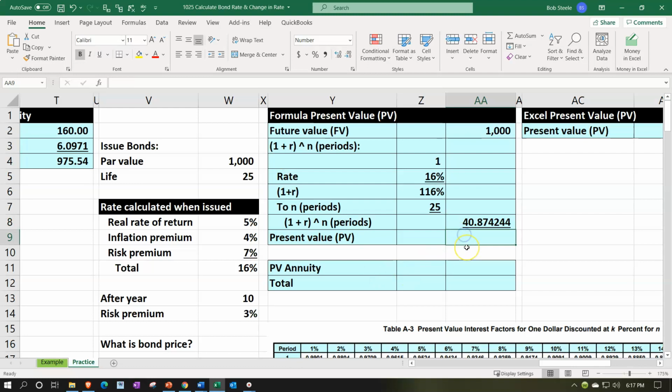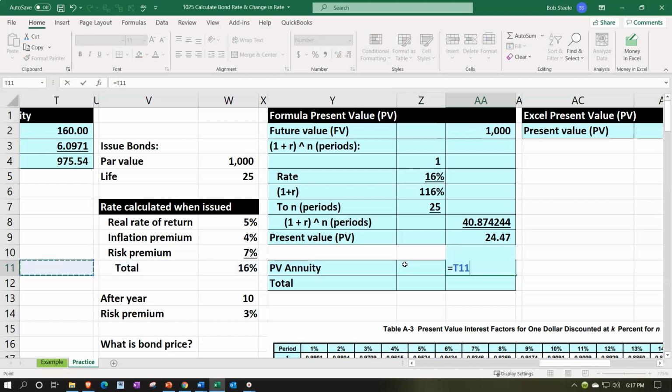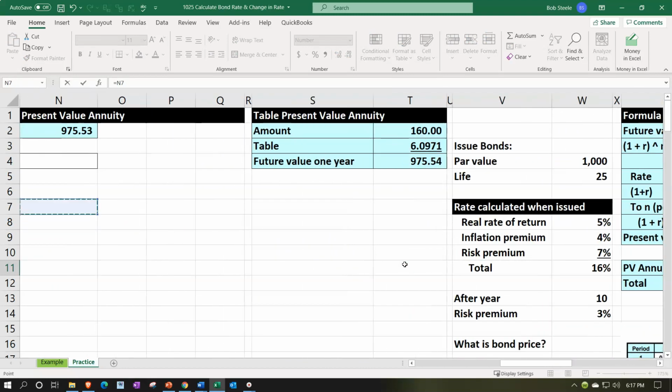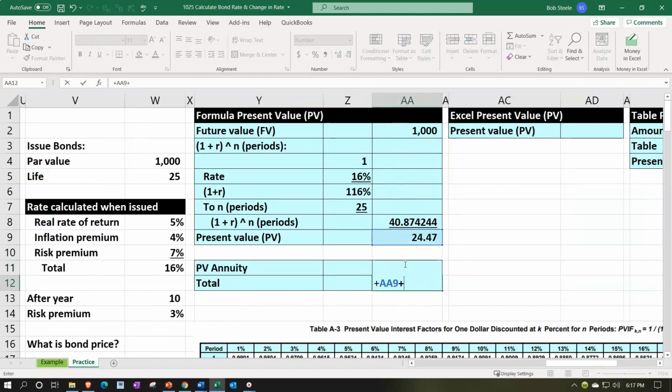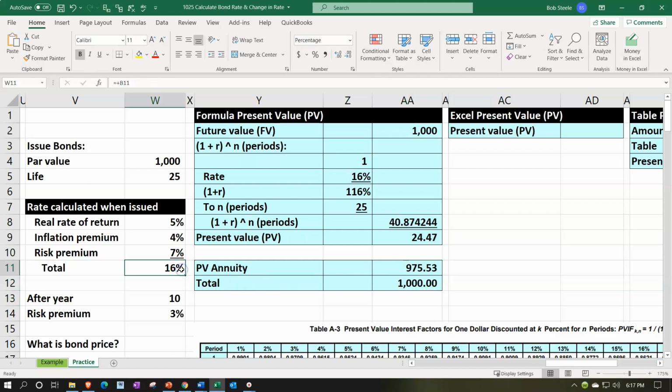And then we'll do the num divided by the denom, adding a couple of cents, making some sense out of it. 47 cents has been made out of it. And then if we take that and add it to what we got from the annuity table over here, we have the two components added together, and we get the result 1,000, just like we suspected it should be, because the market rate is the same.